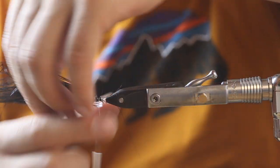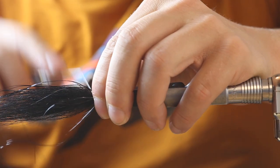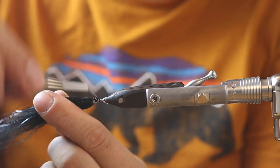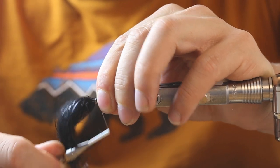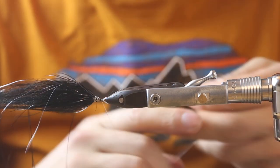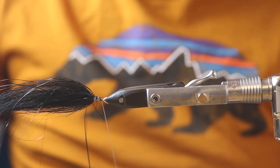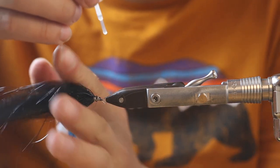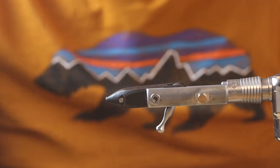Tie that down and fold the material back. You can't use a clamp here as the weight would just pull the mono down, so that makes it a bit trickier - but I'm pretty sure you'll manage. If you don't, you can still tie it on a shank but then the fly gets a bit heavier. Just do a big half hitch on top of the tail, cut the thread, and secure it again with the Gulf Super Glue to make sure it's not opening up. Then we put the tail aside and let it dry.